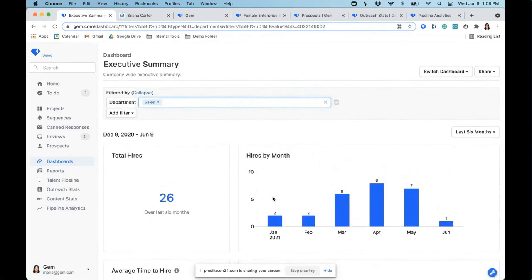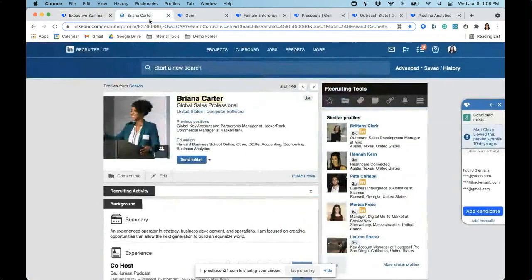And so how do we source within GEM? How does this make it easier for our team to be successful out in the field? So the one way that you can utilize GEM is within your sourcing efforts, particularly within LinkedIn. So with LinkedIn, but also other sites today like GitHub, Twitter, Facebook, we are where your teams are at when they're sourcing for talent.